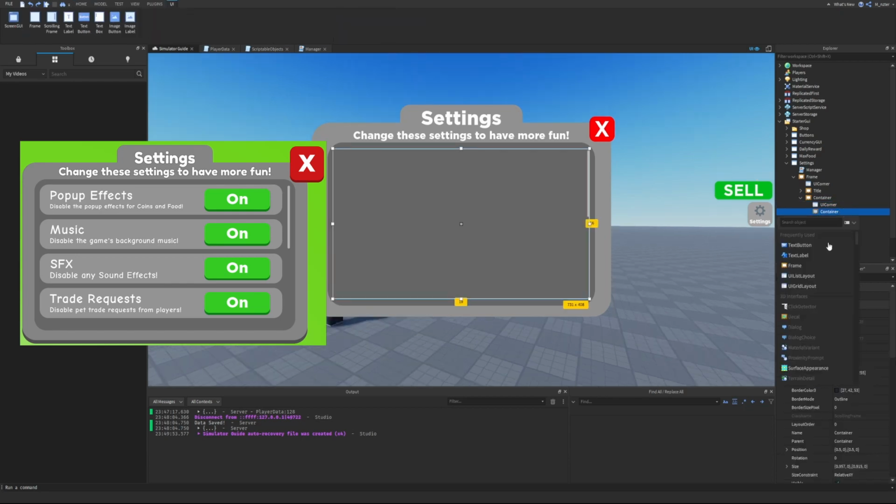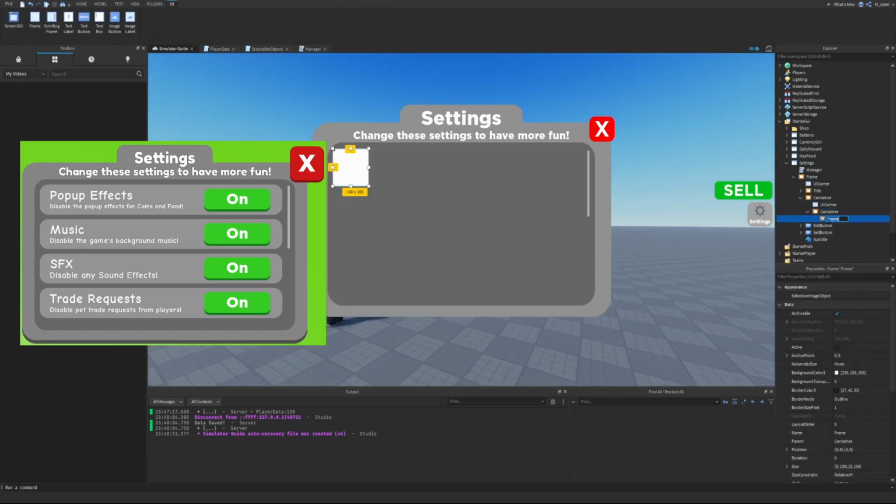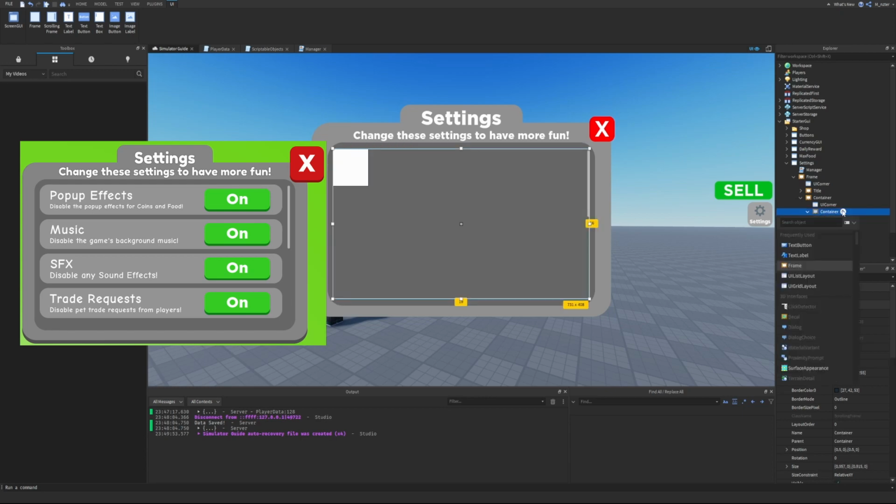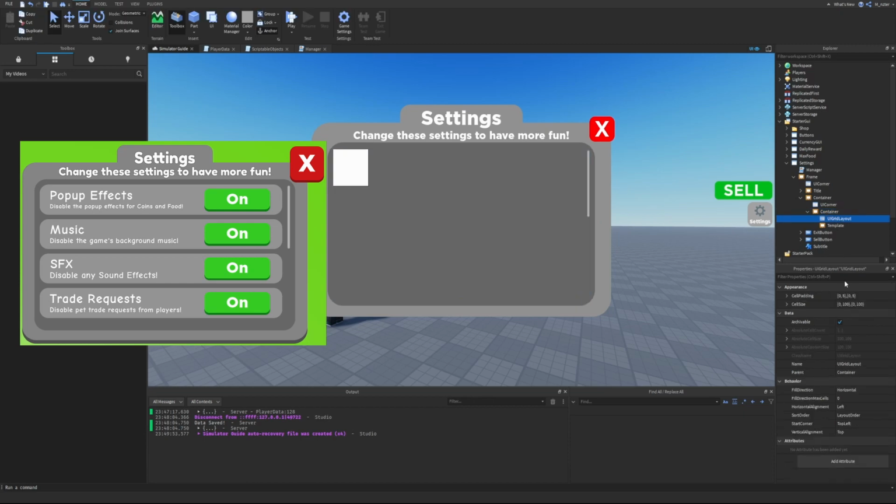Next, we're going to add a frame inside of the container container, and this is going to be called template. And then we also want to get a UI grid layout added inside of the container as well. Now for the cell padding, we're just going to set this all to 0 for right now. The cell size, we want the X to be 0.9, 0, 0.2, 0. We'll see how big that is. Okay, so that's pretty big, so we'll actually shorten that.